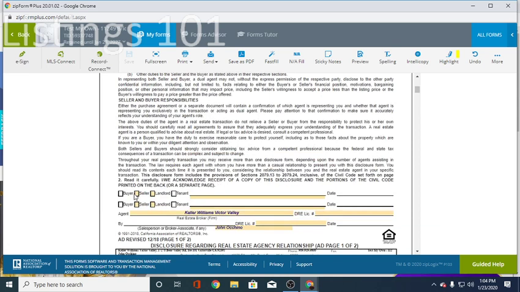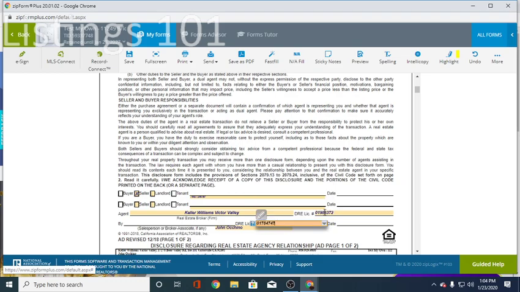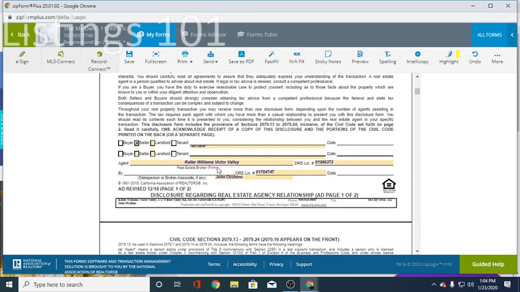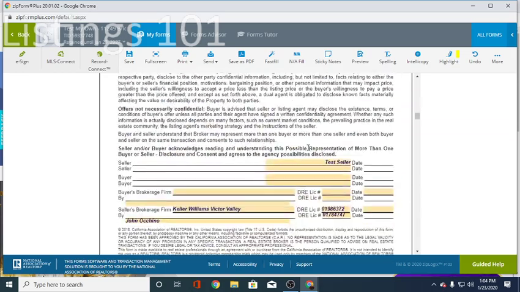So I'm just going to fill it out with test buyer or test seller. Okay, so just so you guys see my cover sheet later. Okay, I'm going to put the license number. I'll just do it, 019863372. Okay, so, and for those of you that go by a nickname, I have to change this to my legal name because my license does not say John, so I have to be very careful with that. And I do change that every single time.